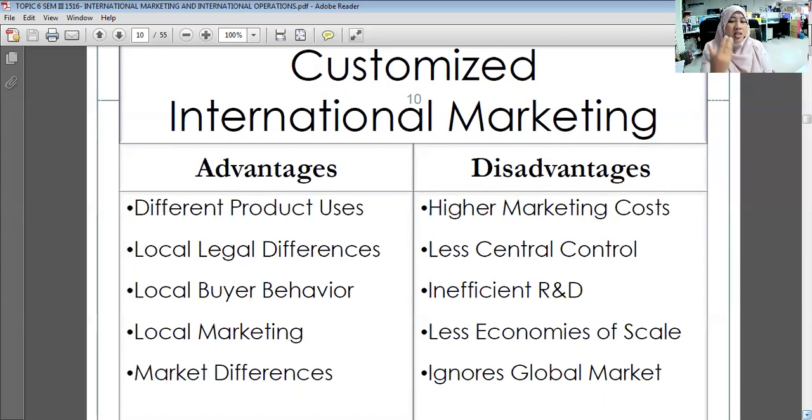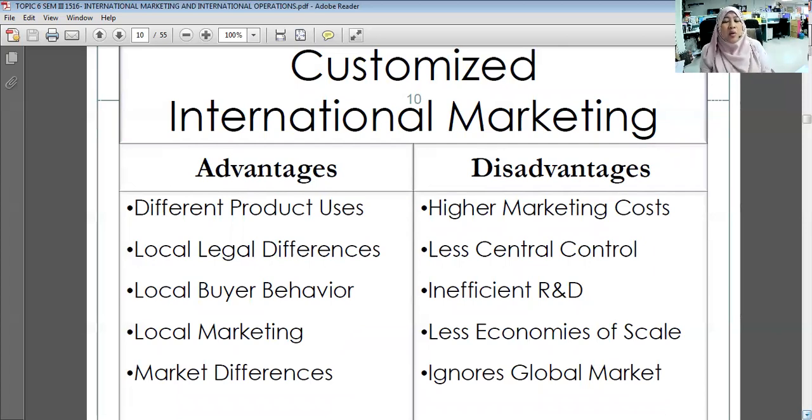So certain products are specifically made for men. Produk tu untuk lelaki. Kayaknya untuk lelaki tetapi you use for women, so it's not allowed, right? But mostly, different product use is specific for segmentation by gender. Mostly these are personal products like deodorant, perfume, cream, lotions, and maybe certain medication. They focus only on gender, so different products have different uses. That is what we call customized.